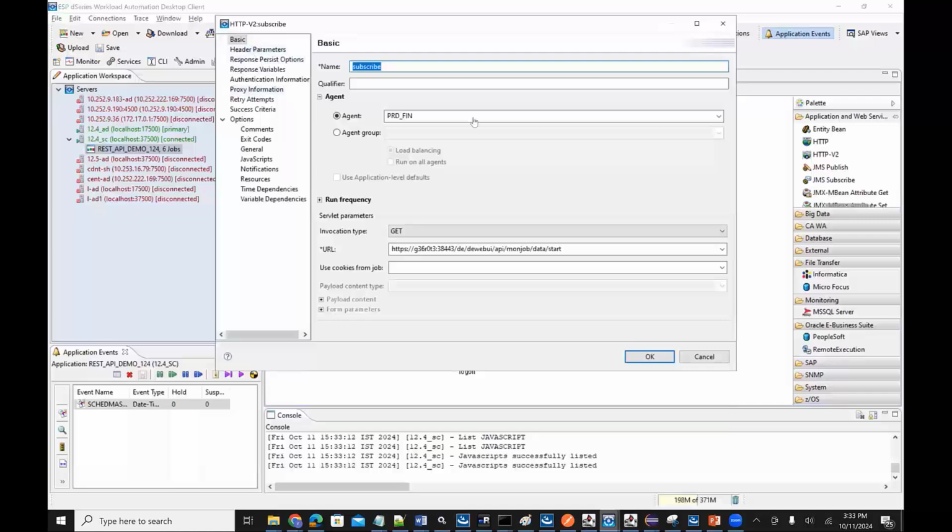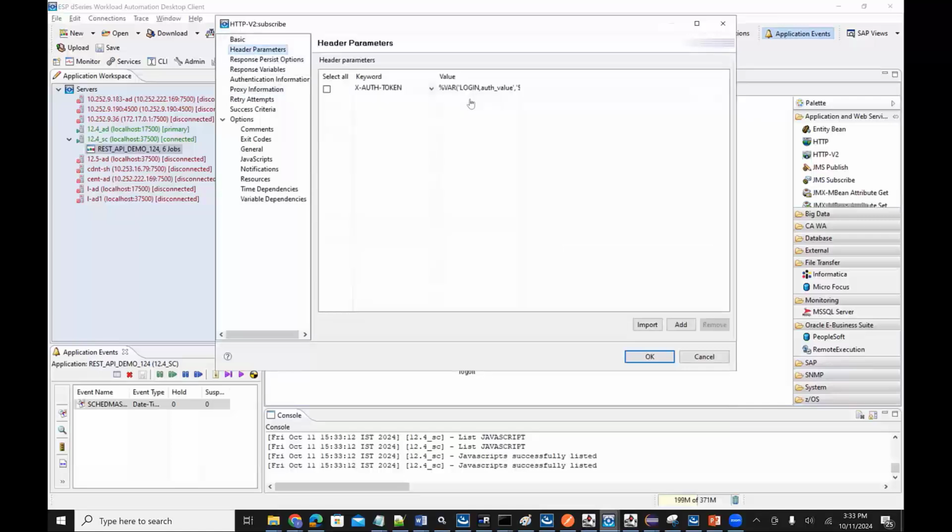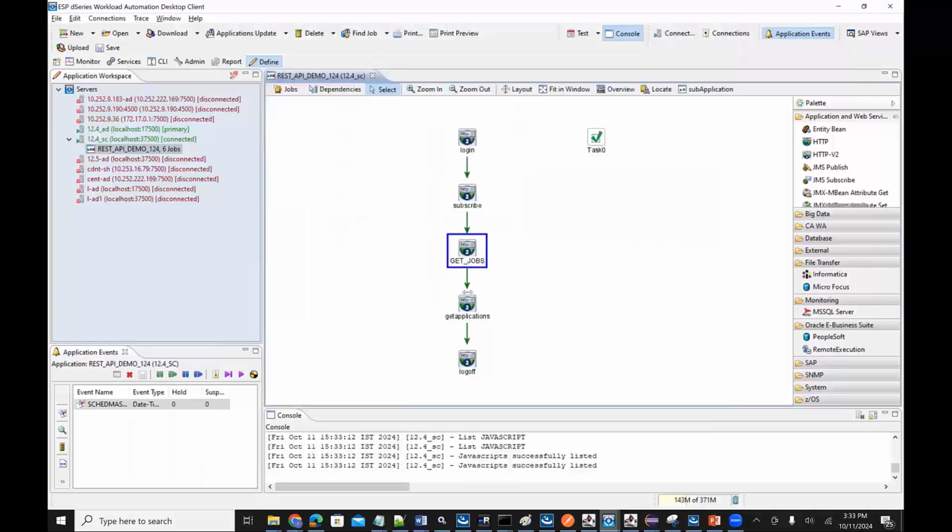Next, we'll do a subscribe REST API call, which will use the auth value from the previous job, and it will be replaced. Then we will do the get jobs and get application definitions, and ultimately we'll log off from the REST API.